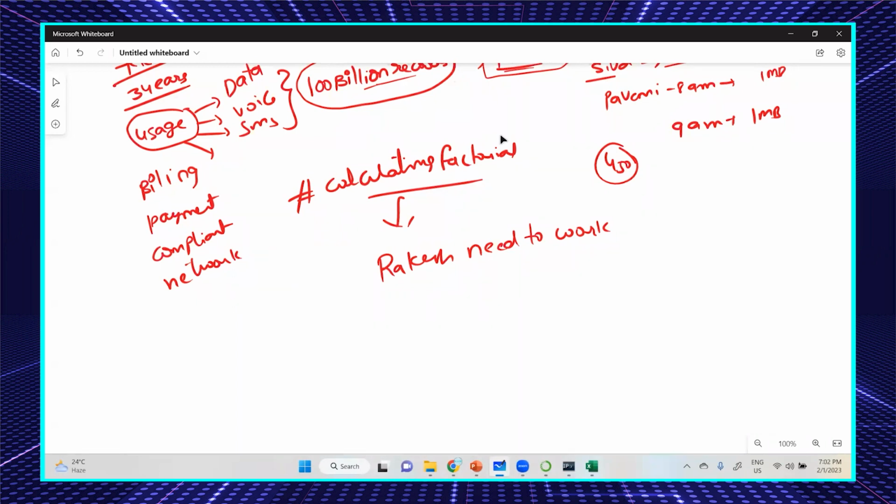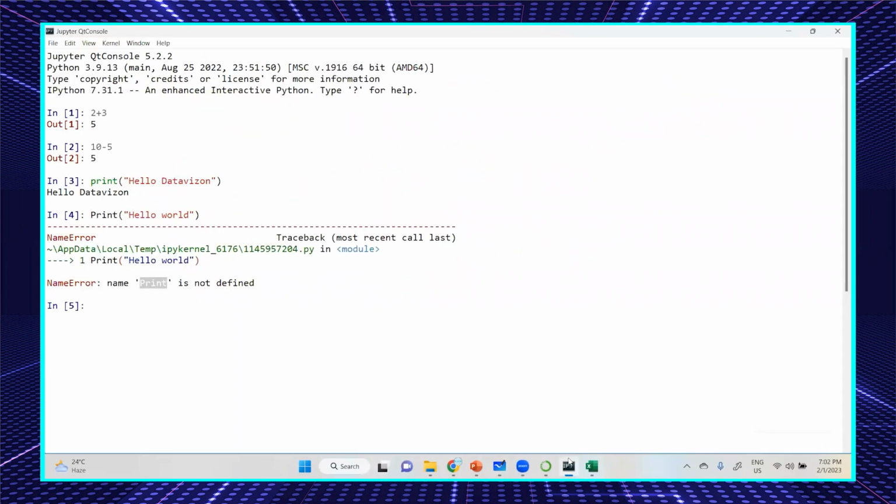So here in IPython, sorry, in the Jupyter console and all, it is difficult to write comments. That is the reason we can use it only for temporary purposes. However, from a project perspective, we cannot use it. Agree? That is the drawback with the Qt console, everyone. Any confusion, any doubt?